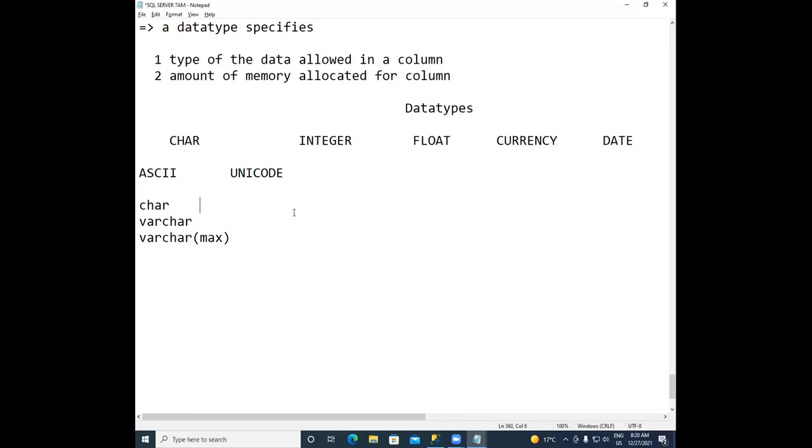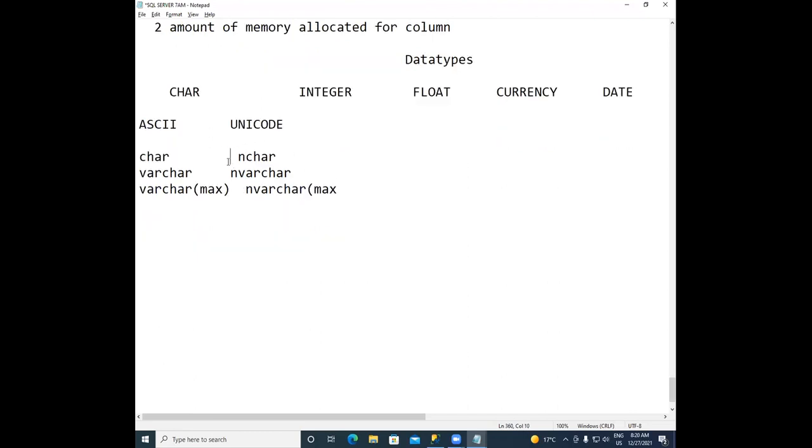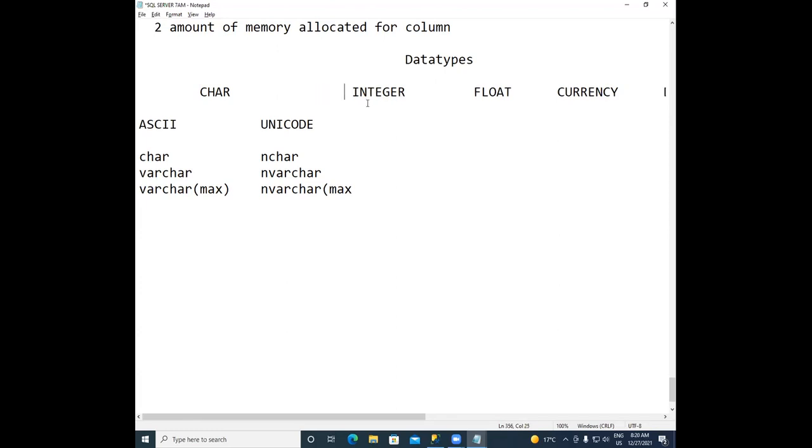What comes under Unicode? nchar, nvarchar, nvarchar max. So there are three under Unicode: nchar, nvarchar, nvarchar max. This is character types.